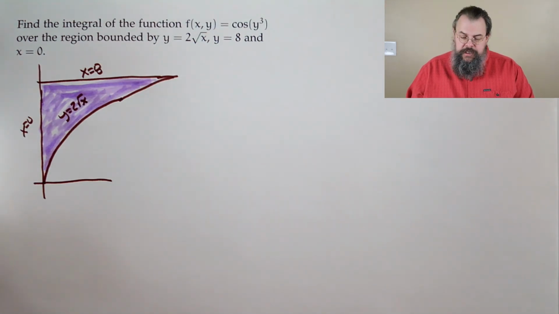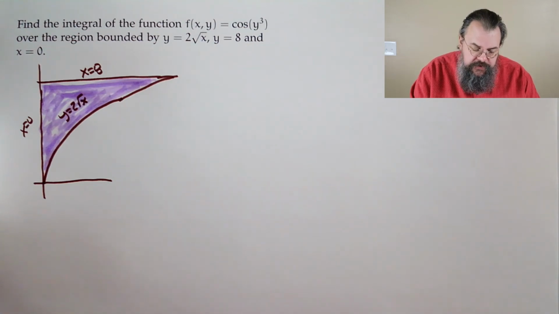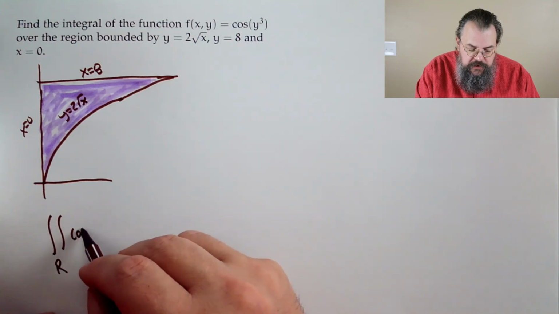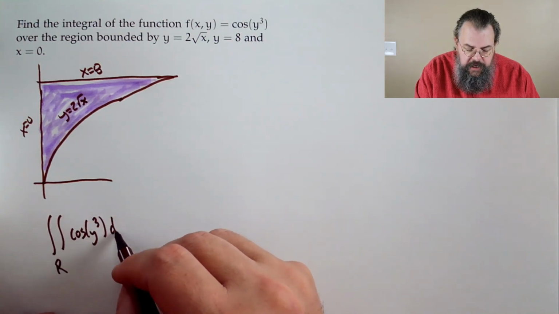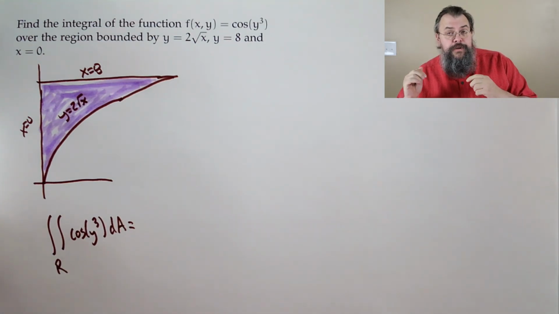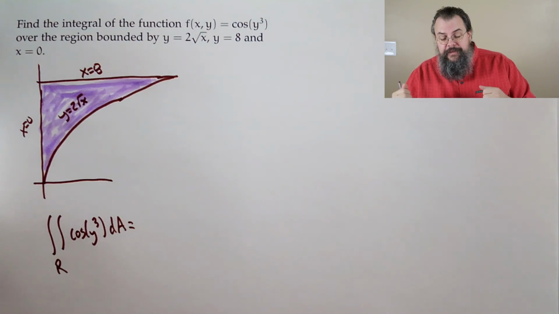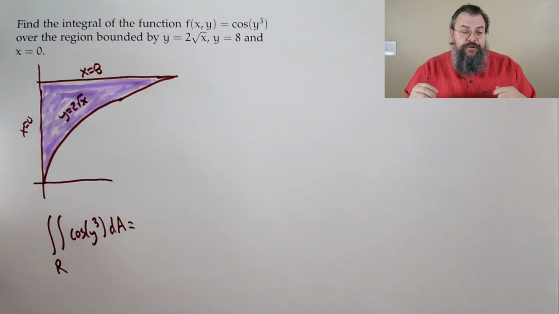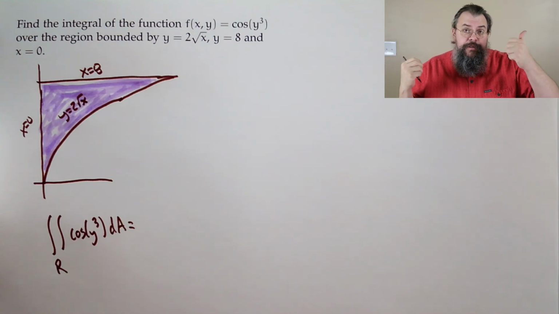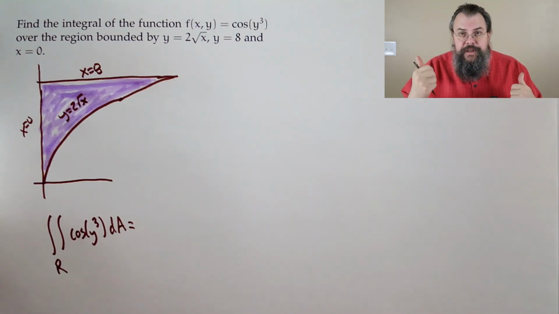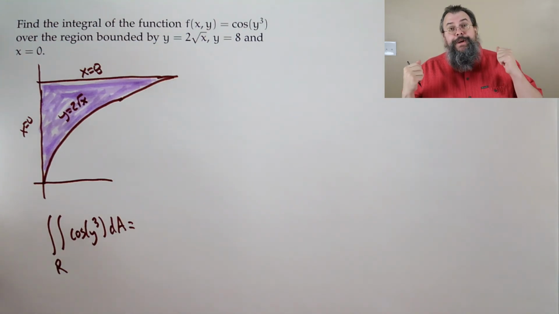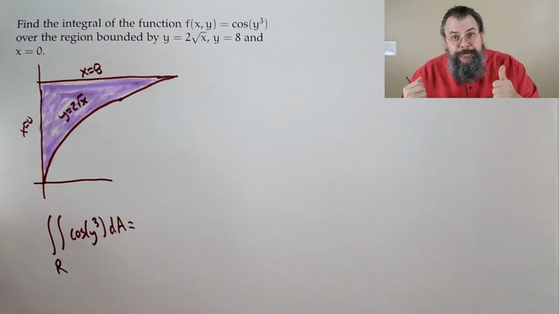Okay, so here's our region, and now notice it says just find this integral. So find this integral over our region of cosine y cubed dA. So we have to decide. Now, in other words, do we do dx dy or dy dx? The only way we do integration right now is iterated. Now you can say, let me use the picture to give me a suggestion, or let me use the integral to give me a suggestion. Either way, you should come up with the same answer. We want to integrate with respect to x first.